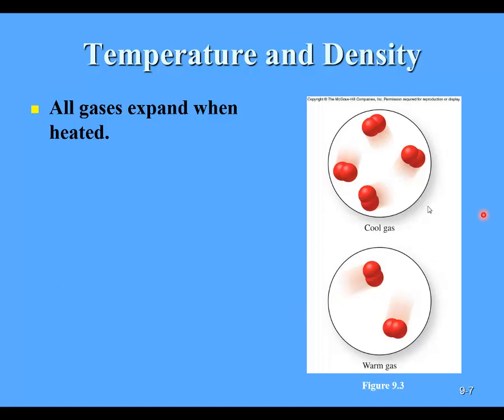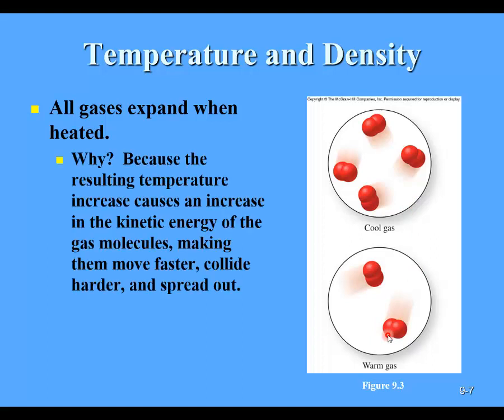So let's say we take a cool gas and heat it up, until in that same volume we end up with maybe only 2 gas particles of diatomic oxygen gas shown in this picture versus having 4. So that would cause us to have half the mass per volume. So the density has then decreased. Okay. It's all because that increasing kinetic energy makes the particles move faster, they collide harder with one another, and they tend to spread out and take up more space if they're given the opportunity. Okay. So it's the cool gas that has the highest density out of the two.